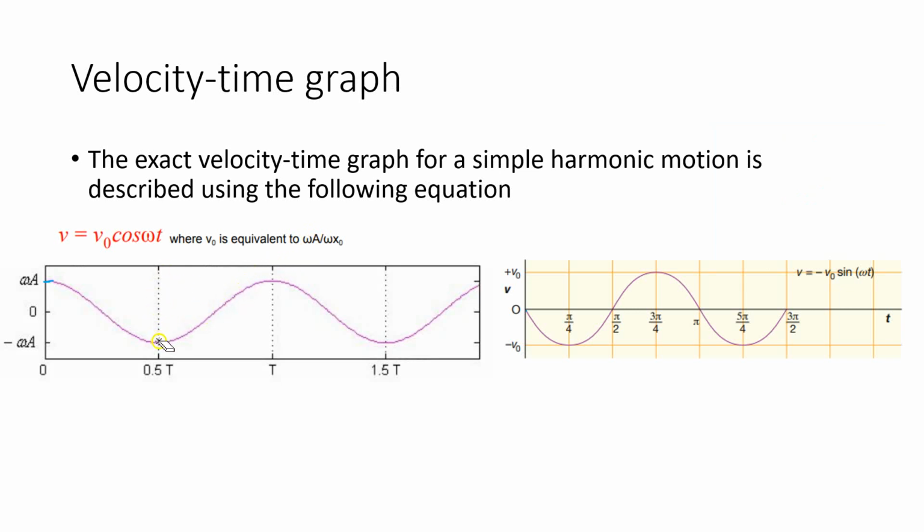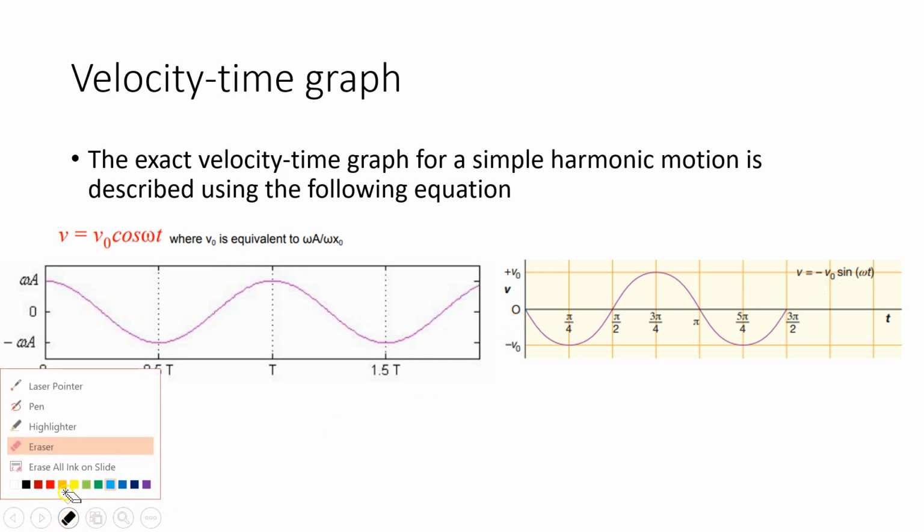So it's best when we compare the graphs together, because that makes it a little bit easier for us when we're looking at what is happening. But there are two equations that we can use to represent a velocity-time graph. You can use a cos equation, and you can use a sine graph as well. Okay? You could just imagine this graph right here.